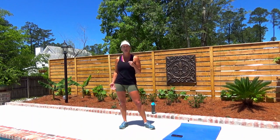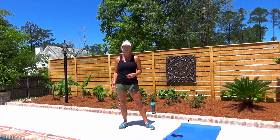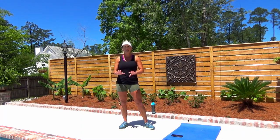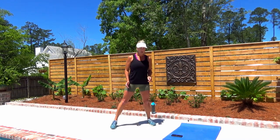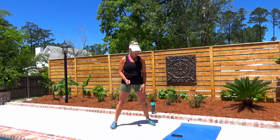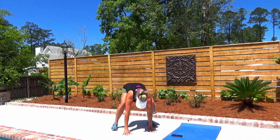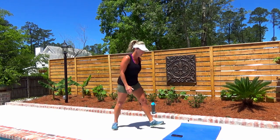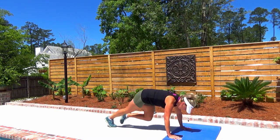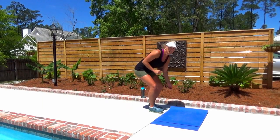I'm going to show you the first two exercises we're going to do and then set the timer. We need to go as quickly as possible — do as many as you can in the 20 seconds. If at any time you need to rest more than the 10 seconds, go ahead and take it. The first one is a burpee: come down into a squat, hands go on the ground, legs come out, then jump up in the air. Modification: step out, step in, come up. The second exercise is a mountain climber — come down into plank, bringing the knees in as quickly as possible. We're going to do each one four times: burpees first, then mountain climbers.